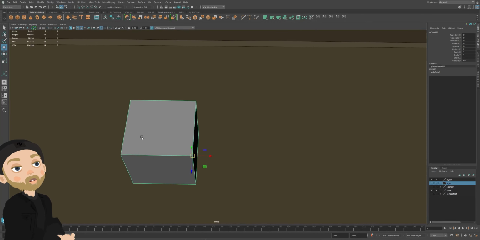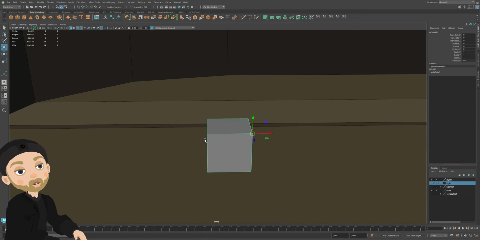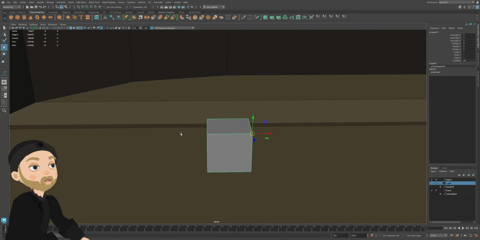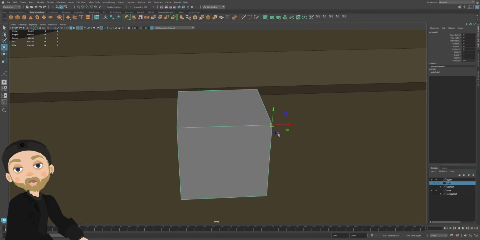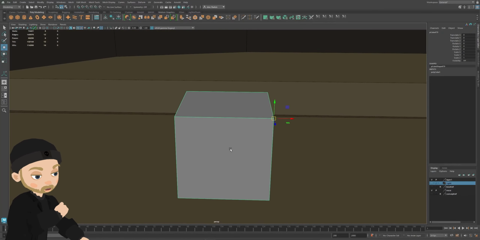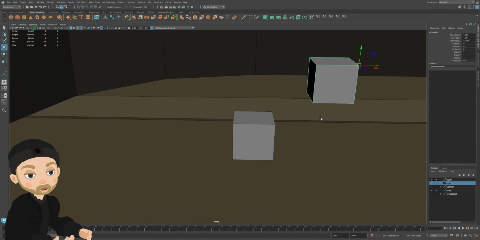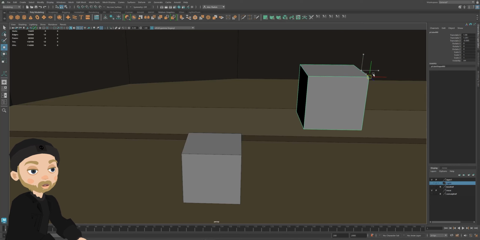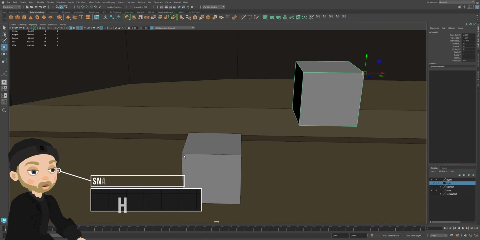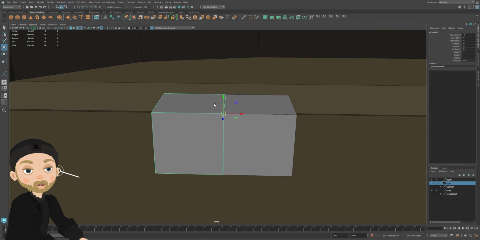This can be really useful for snapping things. Say you had a lot of objects that needed to line up, like a wall panel or some fencing or something like that. I can put pivots in the corners of things and then snap them to each other. So if I copied this cube and moved it randomly somewhere, I can use this point to snap to this point and it'll be perfectly aligned. So clicking on the center here, I move it in all three axes and holding V, I can snap it to that point and you can see they're perfectly aligned.